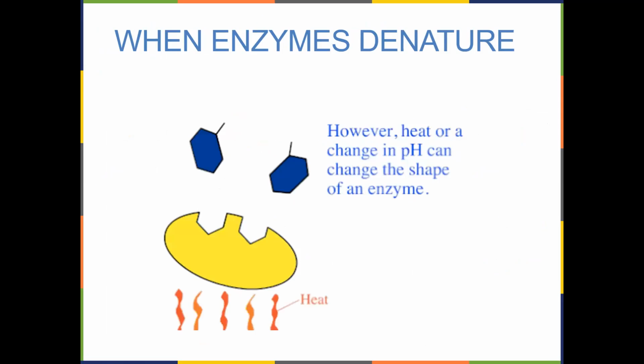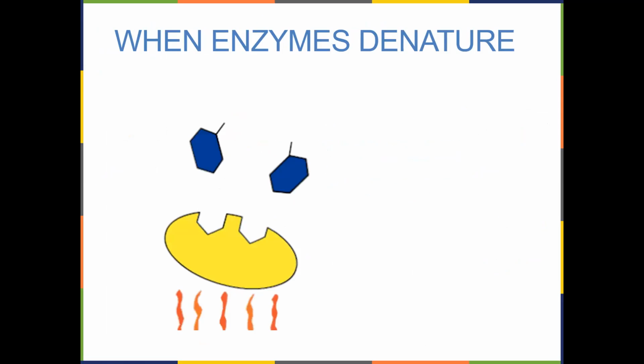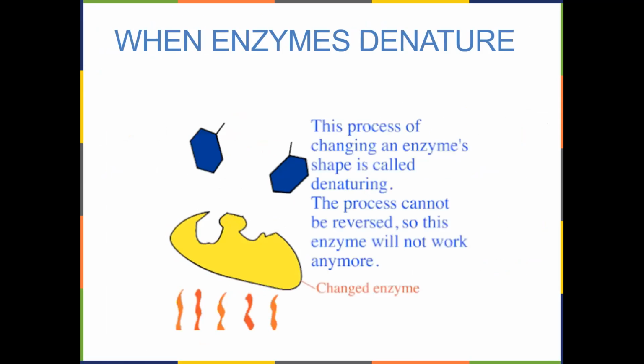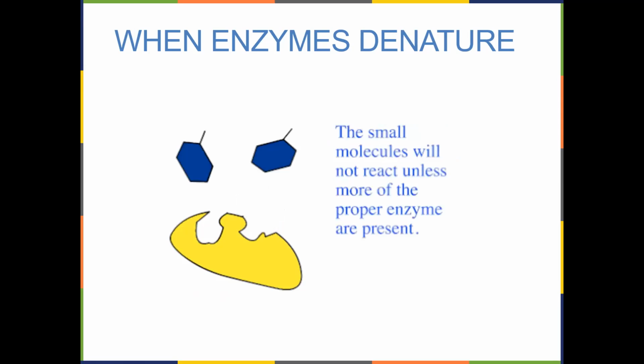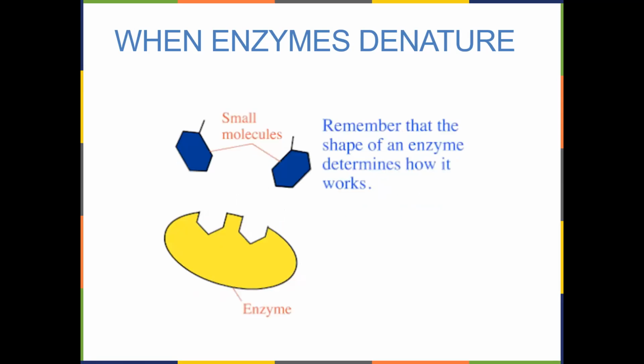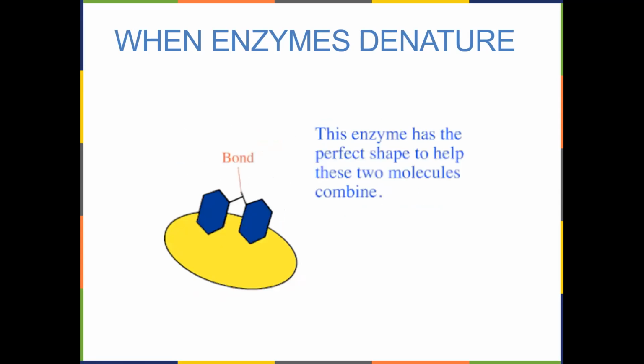The reactants land on the active site and they react. They give you the product. But if you alter the shape of the enzyme with temperature, it's denatured. The active sites are damaged or destroyed, and so the reactants can't fit there anymore. You won't get the reaction. In our bodies, if we raise our temperature, or if we raise or lower our pH, the same thing happens and the cells stop functioning.